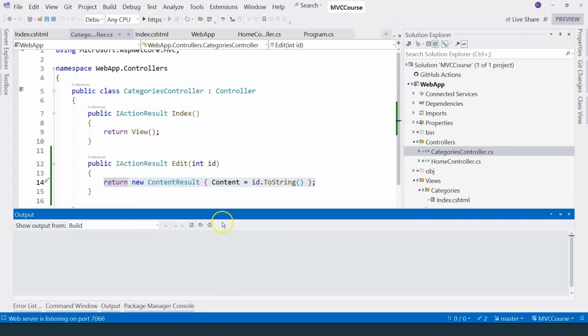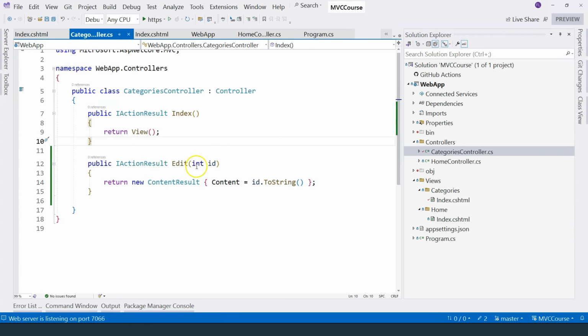Let's take this moment and look at this URL over here. So of course, if I put 222, it should display just 222. So what if I put ABC over here? And you can see that it sets this to 0. Why does it show 0 over here? So let's go back to the code over here. You can see that this is integer, and the default value of the integer is 0.